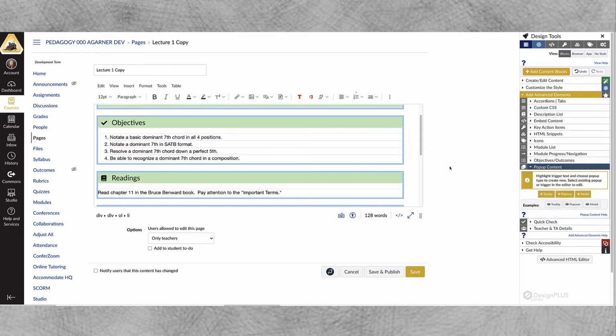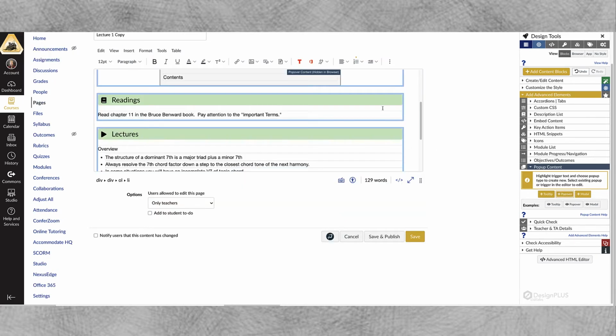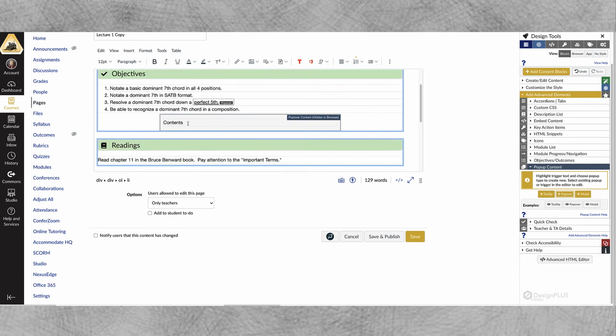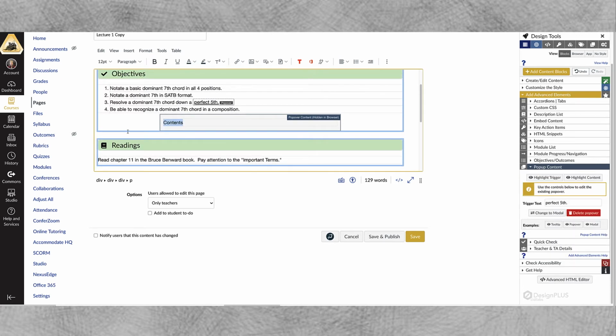So you could just have a pop-up window that gives you some information about a term or a concept, or you could even have something like an HTML or a link to an outside page or even an internal page. So let's highlight some text, and we'll add the second type, called a popover. I highlight this text, go over to this button and click Popover, and you'll get a box here where you can enter your information.